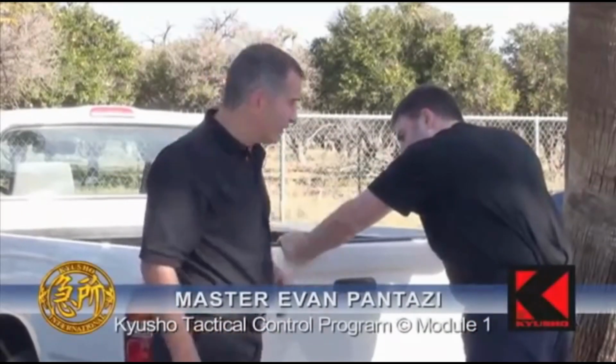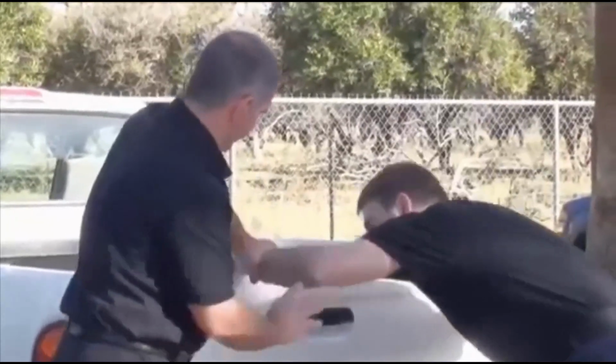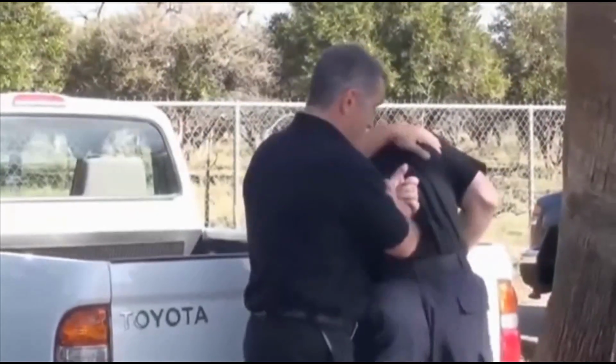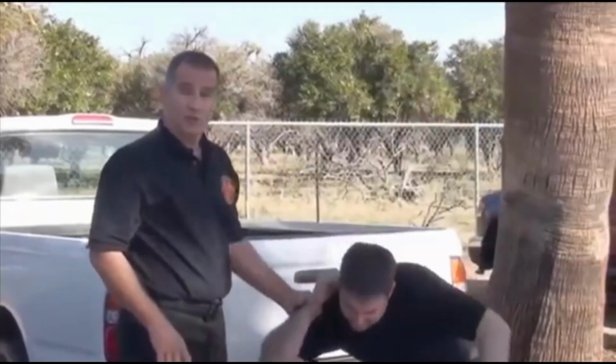You got control of the arm. He's got his hands on the back of this bed, and you try to pull the hands off, and they're resisting. If I relax a second and squeeze this point, the hand releases. Now I can bring it right back in, or I can get that hand right back up into control factor. Doesn't matter how, if you grab onto my shirt here, he's got me here, I can just weaken him down, so now we can get him into a better position.